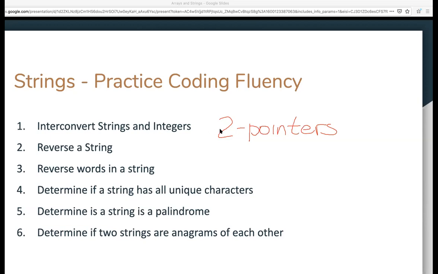I'd probably go back and do the two-pointer technique again, because an anagram is string length. Is an anagram just the same letters, but a different word?